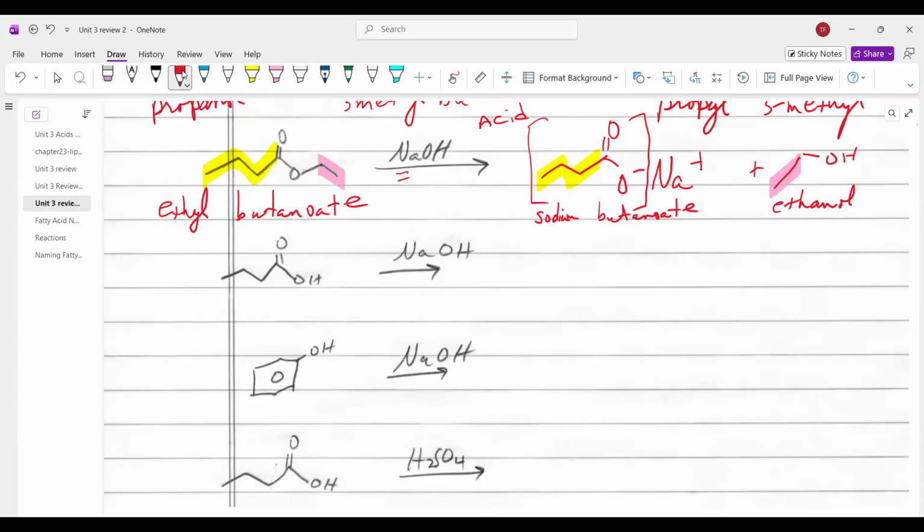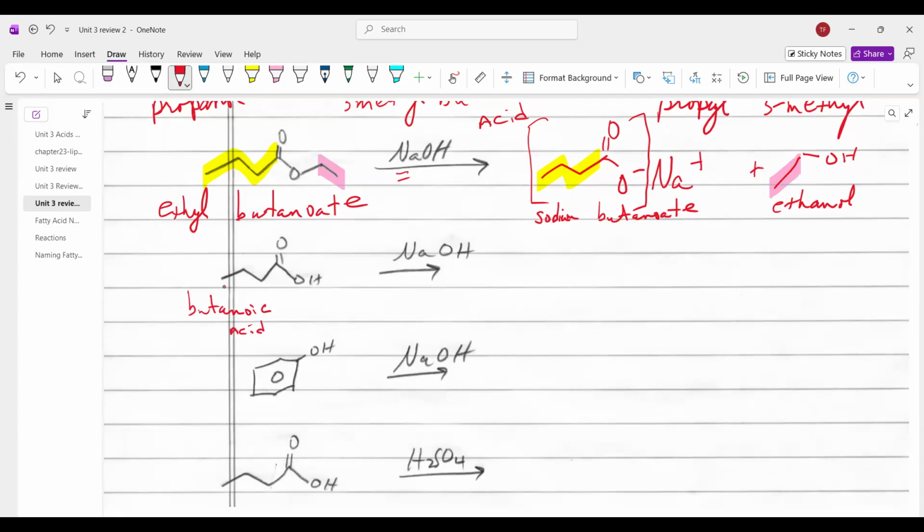All right, so we've got an acid in a basic or alkaline environment. That means it's going to be deprotonated. So we've got a 1, 2, 3, 4, 4 carbon acid. So that's going to be butanoic acid.